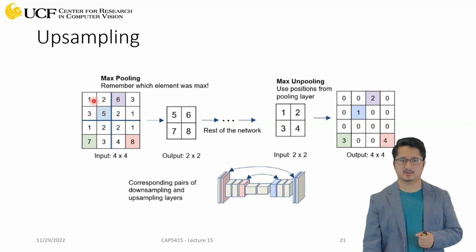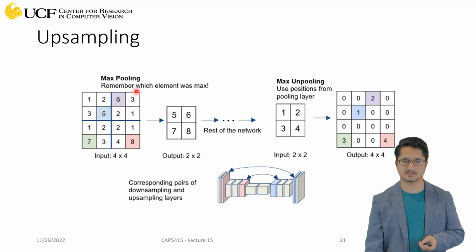Let's say we use a stride of 2 and we have a 2 cross 2 kernel. Then you can see that if you perform max pooling on this kind of feature map, you're going to get 5 from this because that's the max value, 6 from these 4, 7 from these 4, and 8 from these 4. So this is your max pool output, which is 2 cross 2.